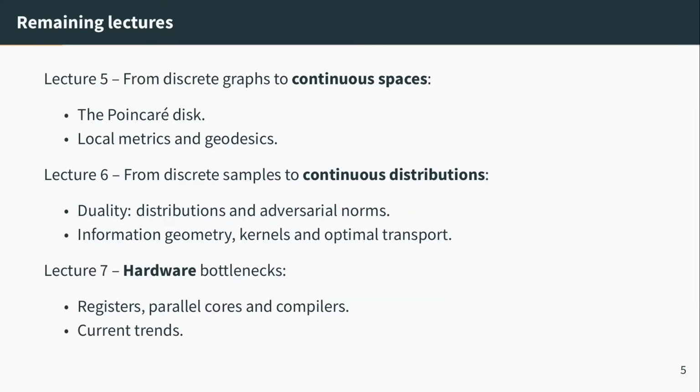Essentially, we are going to do a little bit of math that allows us to push this discrete to continuum program. And this is going to rely a lot on ideas from the 19th century or from the 1950s. Even if those problems are relatively new in machine learning, because it's relatively new that we're able to deal with millions or billions of points, in physics it's been the case for 150 years, 200 years. So there's a lot of background. We should definitely look at what mathematicians and physicists have in their treasure chest for us.